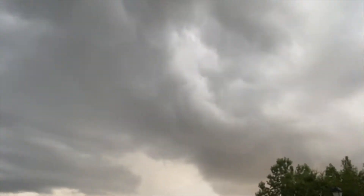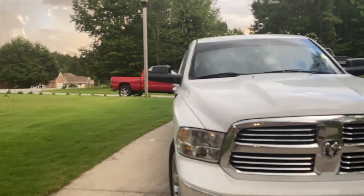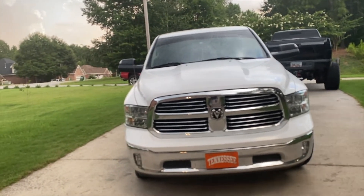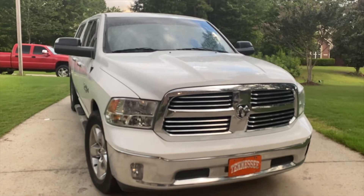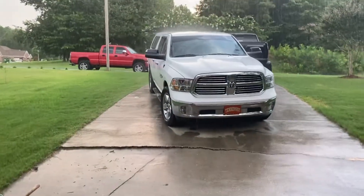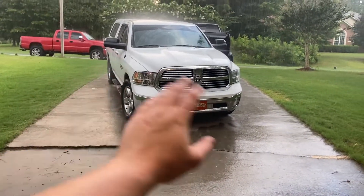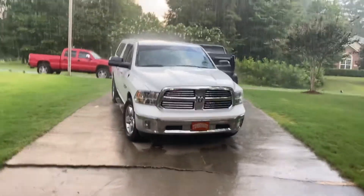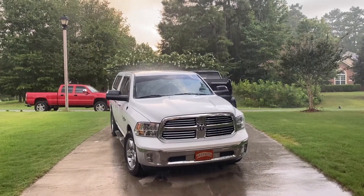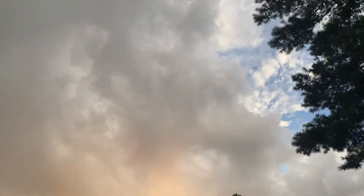It is starting to rain pretty bad so I don't think we're going to get to detail it today, but we did get the tow mirrors installed and I think they look incredible. He had these little tiny mirrors and it just makes the truck look so much thicker. Once I get home I'll let y'all see what he thinks and maybe we can get him to flip out and go full moose mode. If my dad comes back and watches this video, I can officially say I'm washing the truck — in spirit. The rain is giving it some love and some rub on the top, but I don't think we're going to get to use the pressure washer. Either way we got the mirrors on, that's the main thing.